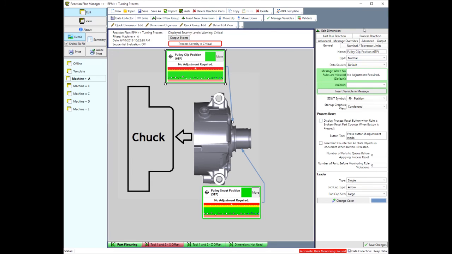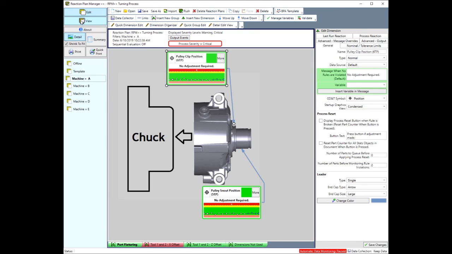Over here on the right, a window appears that has the settings for this particular dimension item. You'll configure it accordingly, hit the Save button. Now in this case, I'm in the detail view. I don't like where this is pointing. I want to fix this. So I can click and drag my dimension item around to improve where it's positioned. So it's a point, click, and configure process. It's really pretty simple.